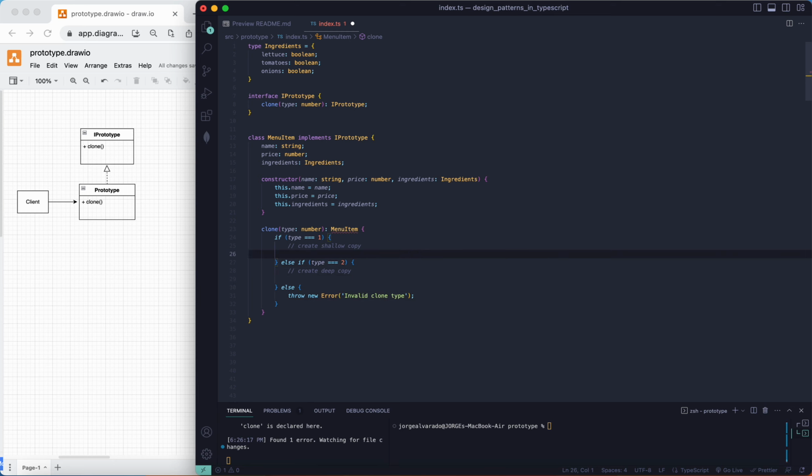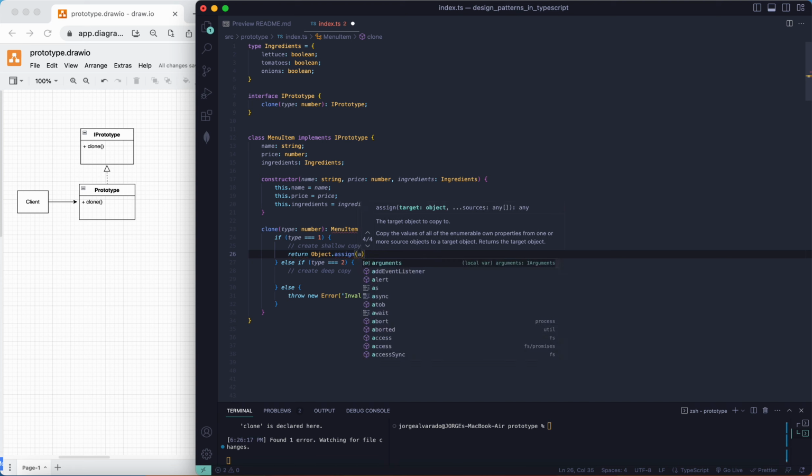All right, so now let's jump to our if statement to create our shallow copy. The way we're going to approach this is we're going to return Object.assign, which is a built-in JavaScript method that takes 2 arguments.